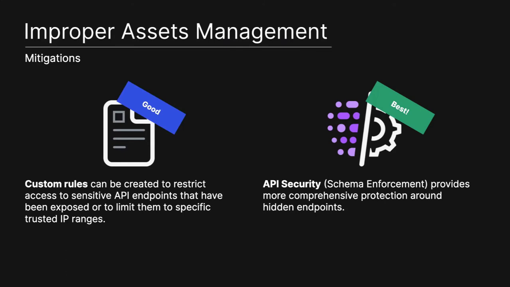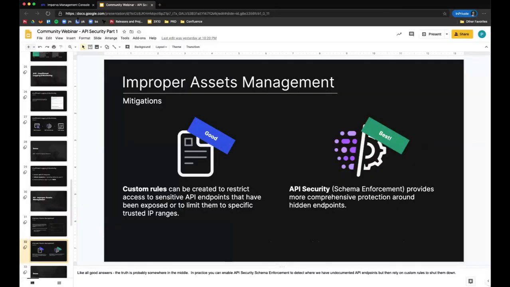This is really, really powerful because what this means is that even if you don't know that a developer has added a new endpoint and they didn't declare it in the Swagger specification, this means that they can't actually expose it until they officially declare it. This is what we mean by contract enforcement with that schema file. We're actually enforcing it down to the letter. And so if you don't declare it, I'm sorry, it's not allowed in. So let's walk through both scenarios here.